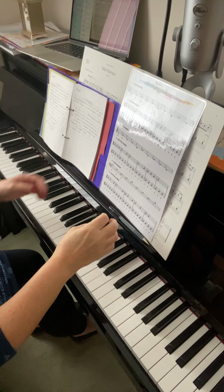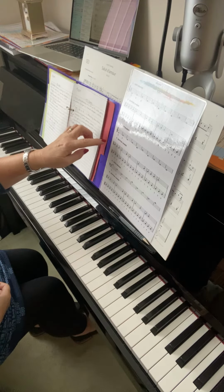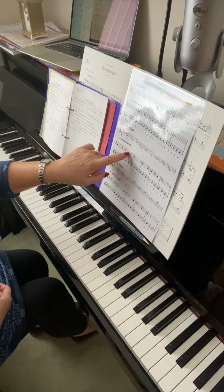So I'm just going to look at your rhythm maker first. So you're doing note reading number one, number three, and then new this week is number five in the bass clef. But I'm going to look at the rhythm number four, three beats in a bar.